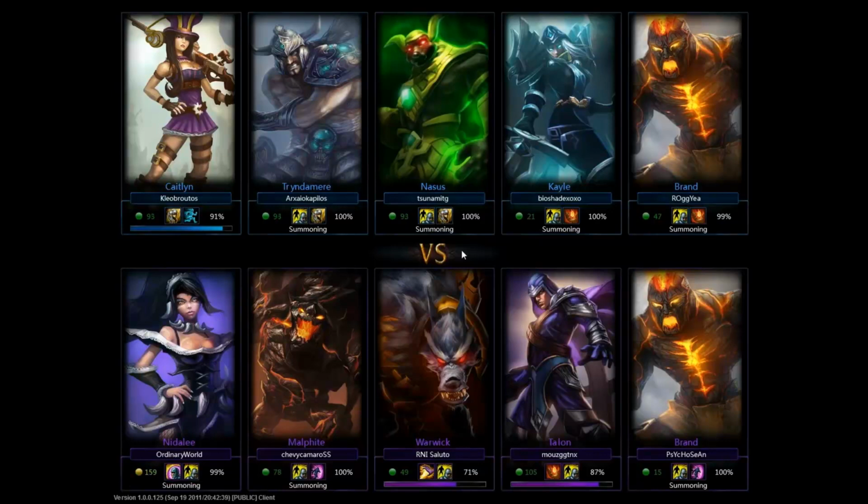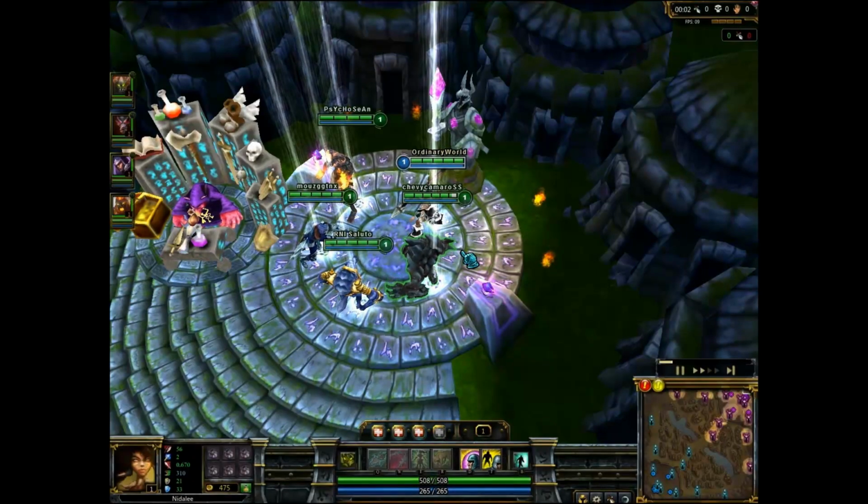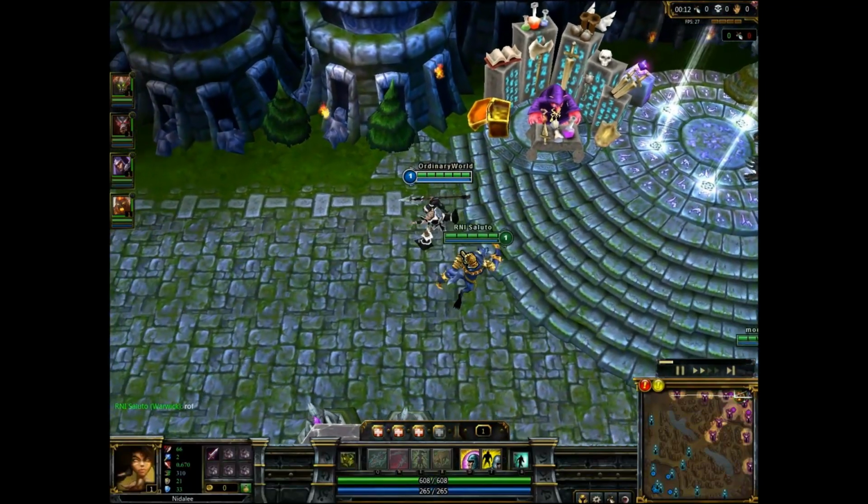So the team consists of one jungler, no supports, and then a whole bunch of people who can go everywhere. Nidalee can go top, Malphite can go top, Talon can go top, and Brand probably is going to go mid. But yeah, two of them will have to go in the bottom lane, and normally that would be Nidalee and Talon, I think. But we'll see what happens.